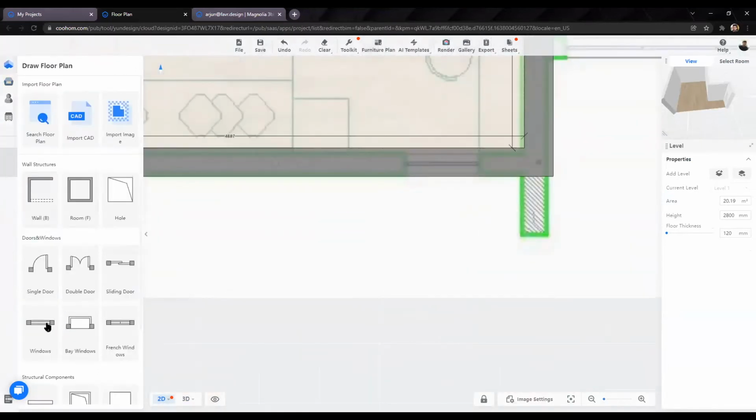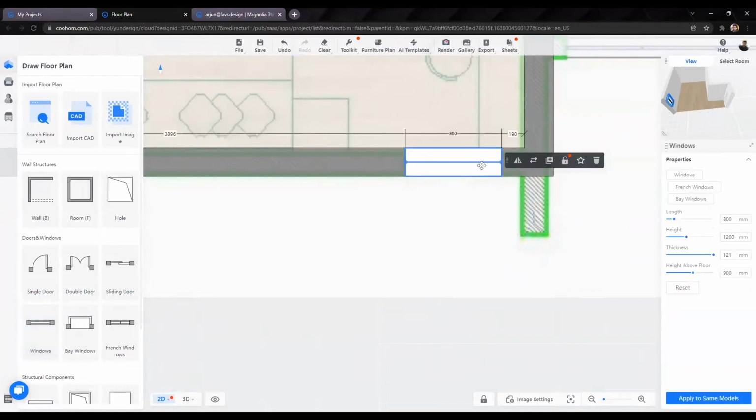You can add windows by clicking on the window button. You can readjust the door and window size by clicking and dragging, or you can adjust the values on the right hand side where you get the window property screen.